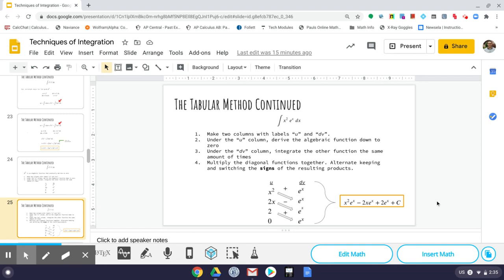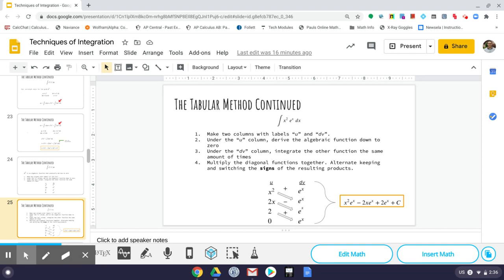The second thing I really want to note is that this negative here, this is one of the more confusing parts, doesn't mean that the middle piece or the second piece or the fourth piece or the sixth piece, whatever it might be, is always going to be negative. All it means is it changes the signs of the multiplication. So just as a hypothetical, let's say this 2x was a negative 2x. I would originally multiply negative 2x times e to the x and get negative 2x e to the x. This negative that's here, again, all it says is change the sign. So the middle piece would say plus 2x e to the x instead, because I changed the sign of that multiplication. Okay. Hopefully that makes sense.